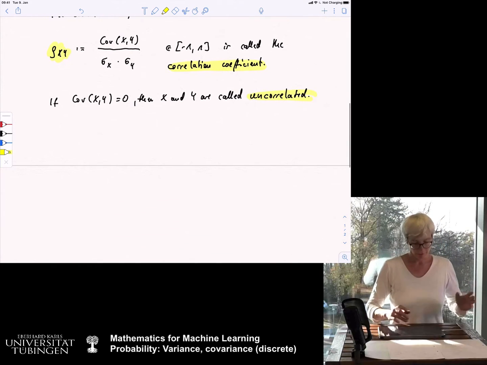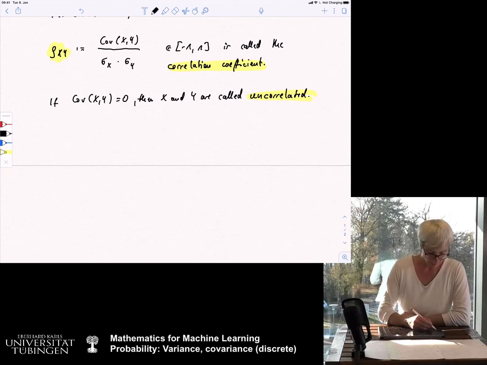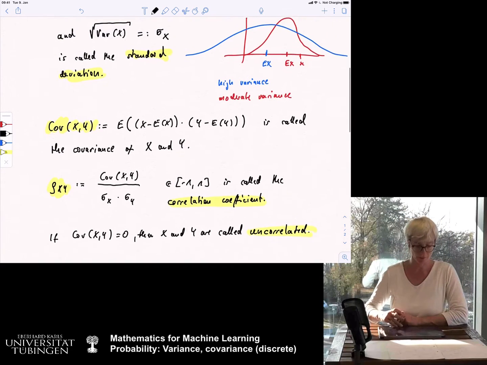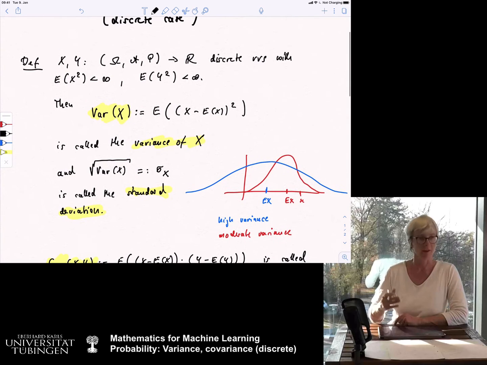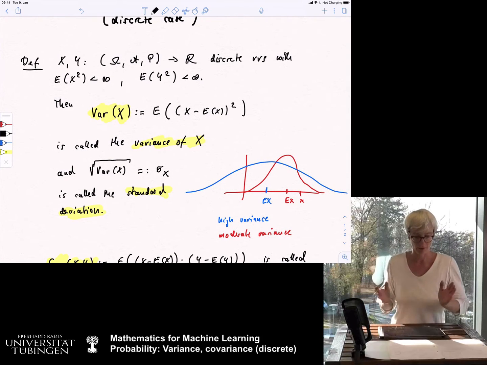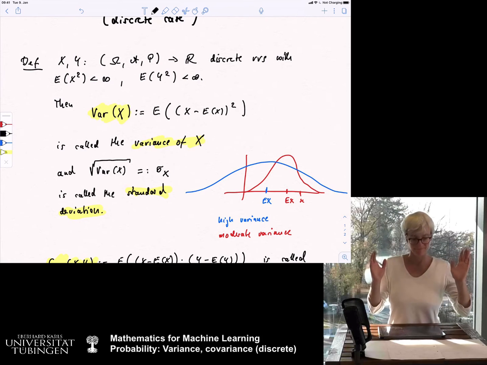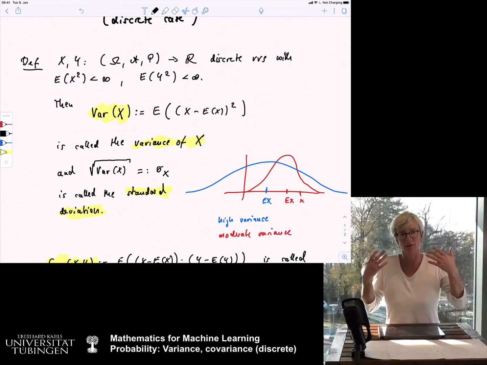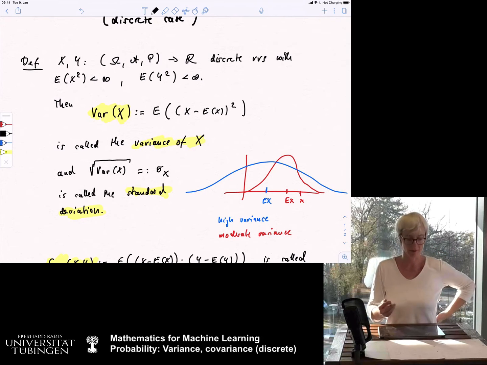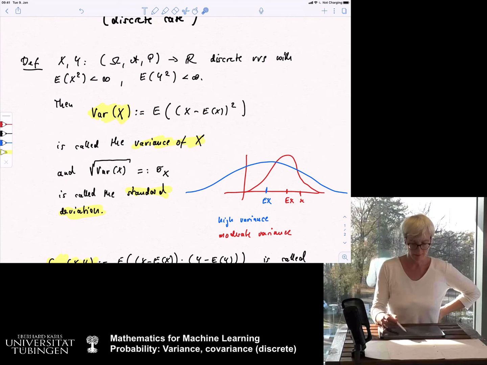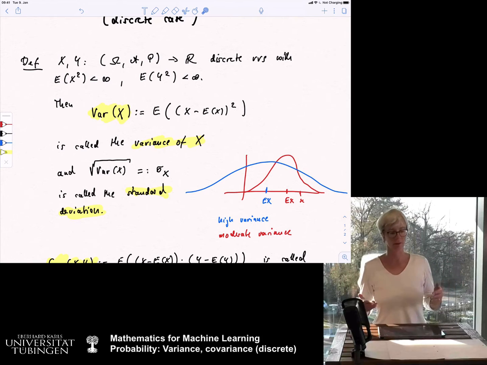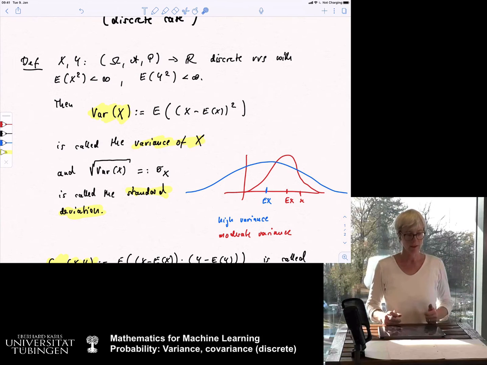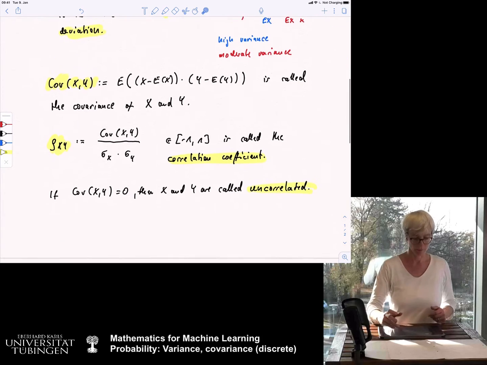Now one more last thing, and then I'm going to give you the intuition. What we've seen so far is we looked at the expected value, where we sum up the results of the random variable itself. Then we have the variance, which has a square here. And of course, you can also have higher powers than 2. In principle, you can look at powers of order k. And this is what is called the kth moment of a random variable.